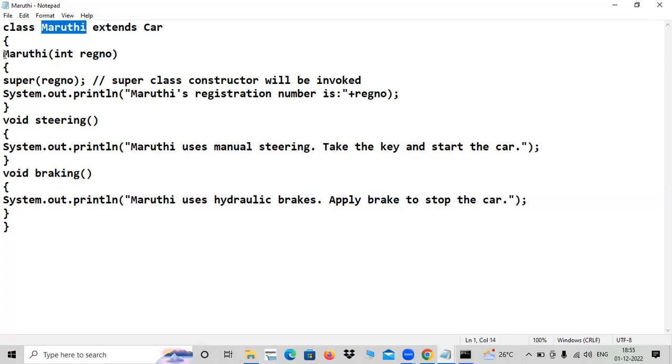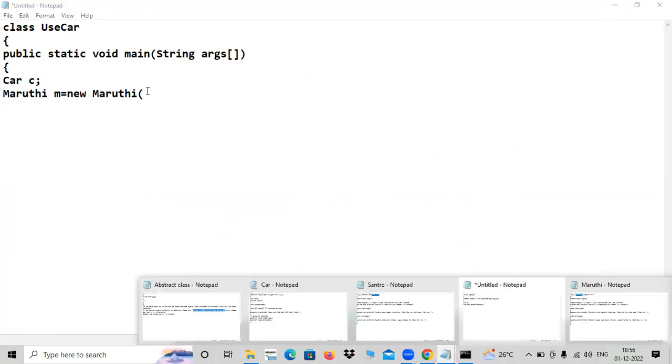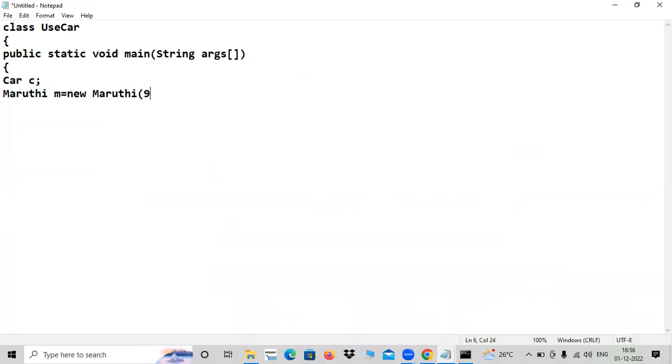How to invoke a constructor? Just create an object, and the constructor will be invoked automatically. And moreover, is it parameterized or not? It has a parameter, so some number you have to pass. Let me pass 9999, the car number, let us suppose. Similarly, is there any constructor in Santro?